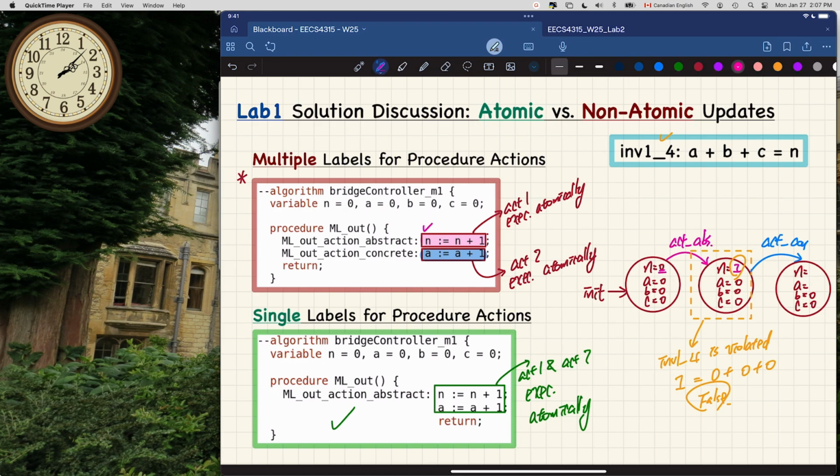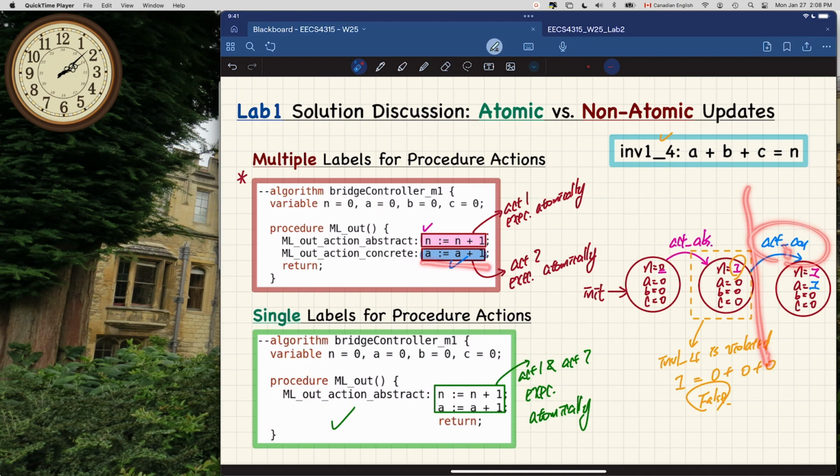So n remains to be 1, but we're going to increment a by 1. So here you can see 1 equals 1 plus 0 plus 0. That one is okay. But the problem is violation already occurred. The tool doesn't care. As soon as you reach this state here where invariant number 4 is violated, the tool will simply stop here without even considering the second updates. That's something important for you to see.